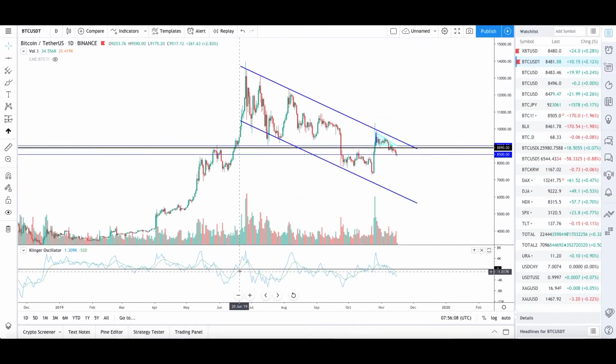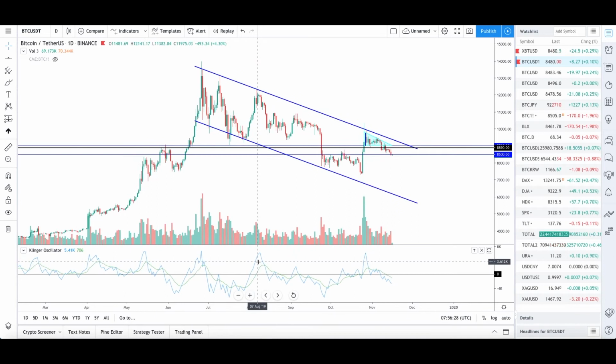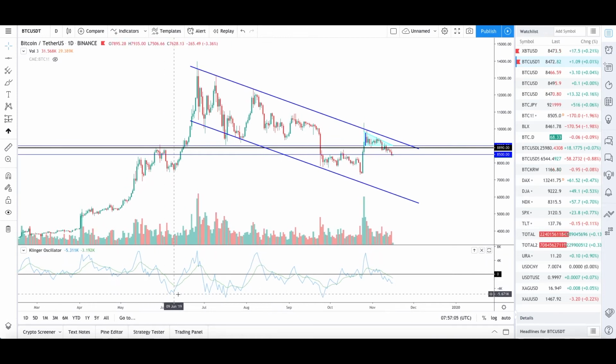As with many other oscillators, we have a line representing the oscillator itself, this blue line, and the green line, which is a signal line, basically the moving average of this oscillator. And we are dealing with two major things. First thing is that when the oscillator value is very high and the signal line is also high, then we have the intersection of those two, when the indicator's value goes through the signal line from the top to the bottom, and we are above the zero line. This is the bearish crossover, the signal to sell. And you see, for example, in this case we moved down after this signal, and vice versa. If the indicator is in the low area, this is the oversold territory, and the intersection is in the opposite way, so the indicator intersects the signal line from the bottom to the top, then it is the signal for buying. You see, we have this point over here and we move to the upside quite a lot after that.